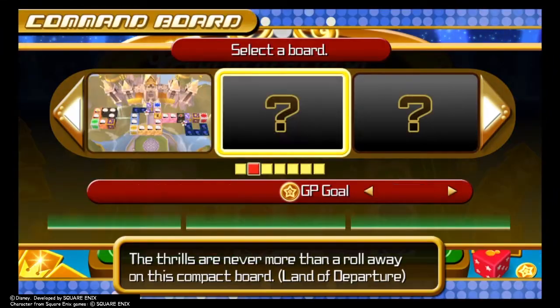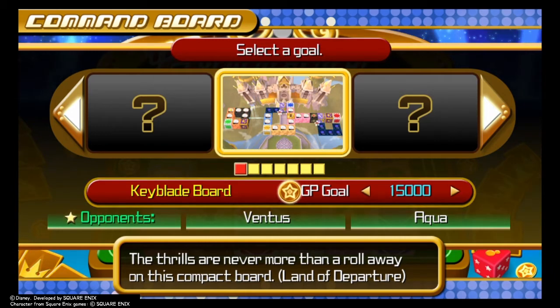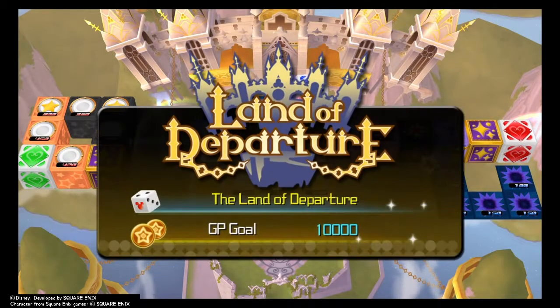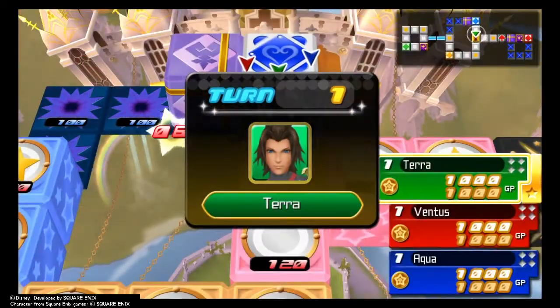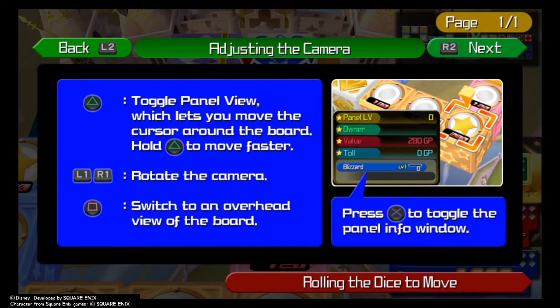Currently, we only have one board available to us, and that is the Keyblade board, the place of departure thing. So we set a GP goal of 10,000, which I actually regret doing this way because this wound up taking a really long time. Whatever. So there will be a playing order, and since your opponents are Ventus and Aqua, when it's your turn, choose what you want to do. Check the bottom right to see how you are all doing. You can see all your points in the bottom right of the screen. That's what it's telling you.